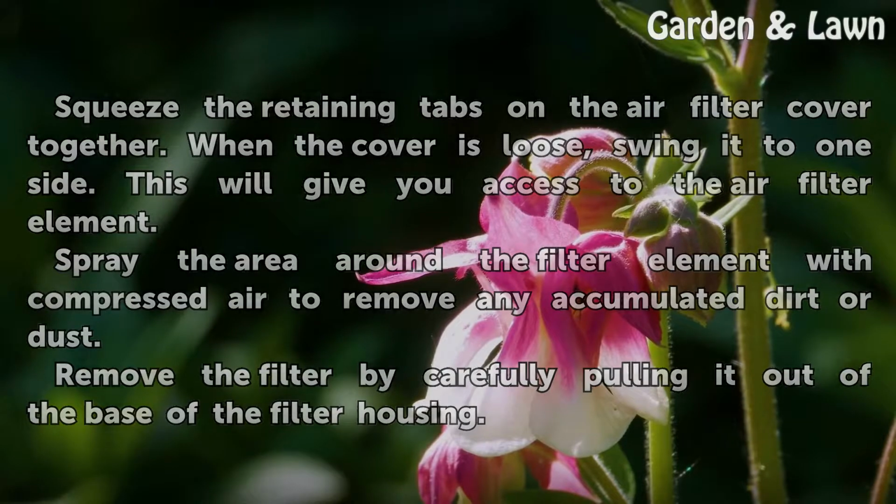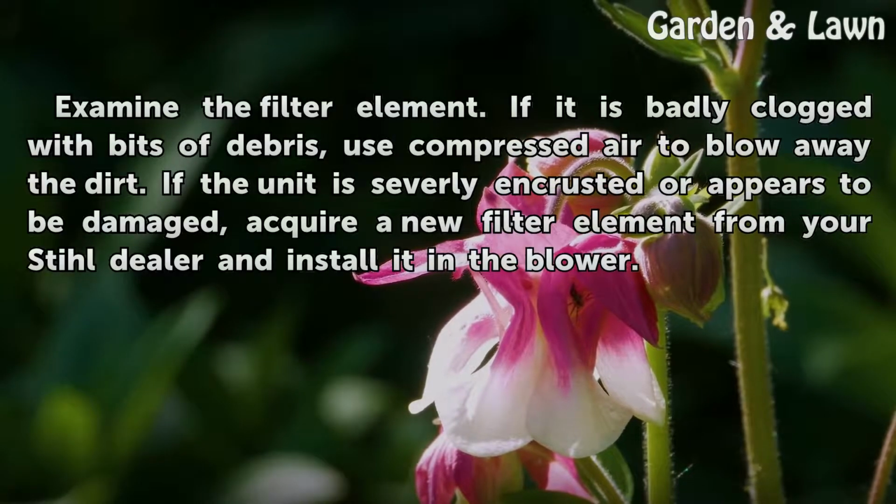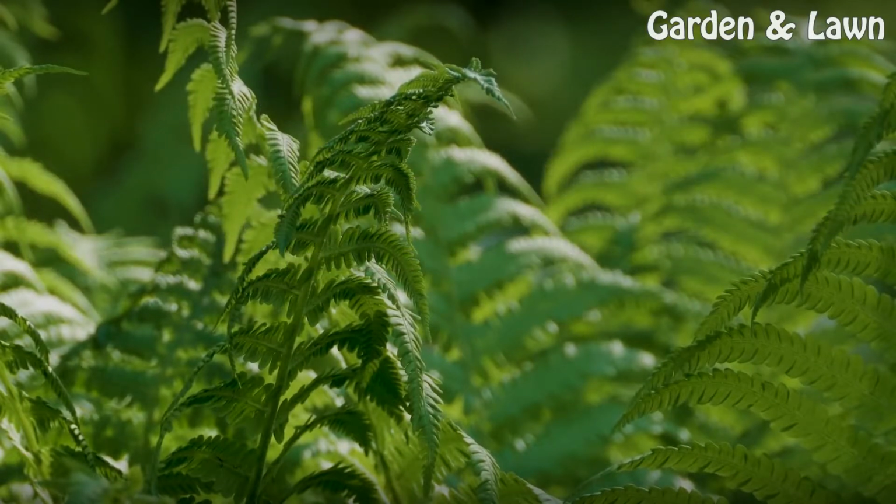Remove the filter by carefully pulling it out of the base of the filter housing. Examine the filter element. If it is badly clogged with bits of debris, use compressed air to blow away the dirt. If the unit is severely encrusted or appears to be damaged, acquire a new filter element from your Stihl dealer and install it in the blower.